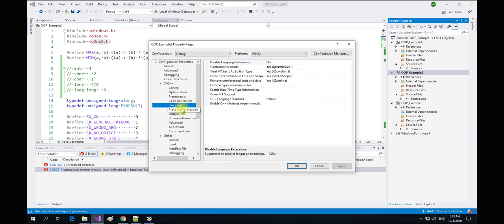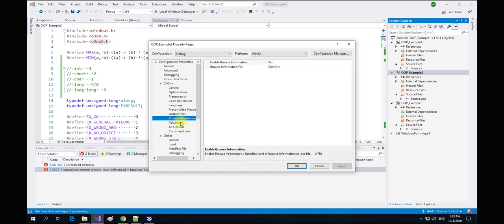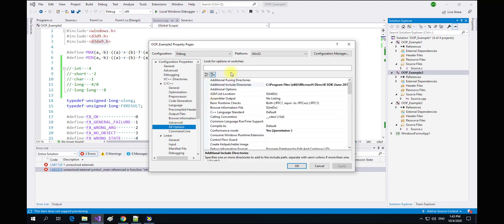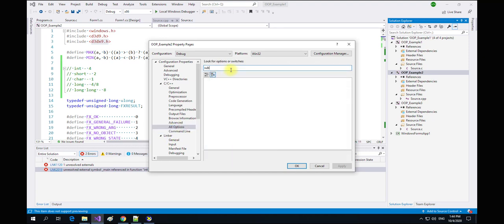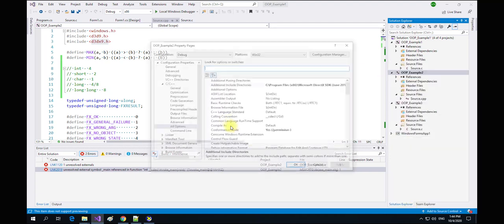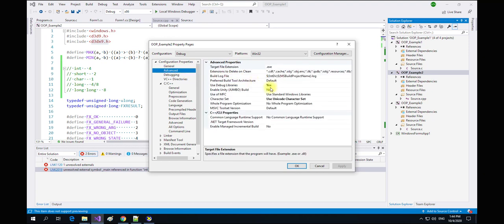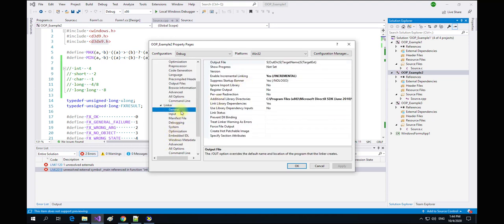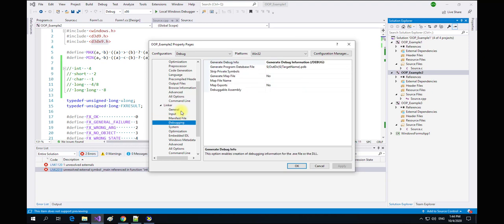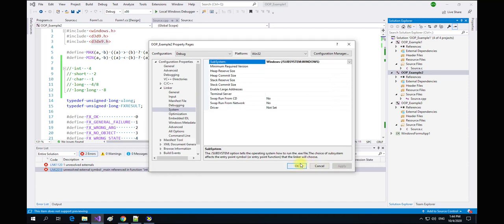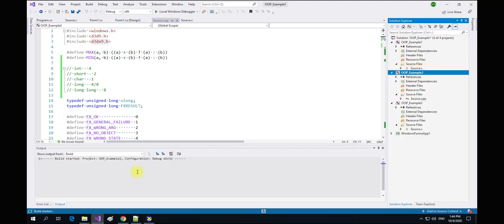code generation, language, subsystem, advanced subsystem, all subsystem, no, it's not here. General, it's output, advanced, linker, general, oh, here we are, subsystem, yeah, it's Windows, apply, okay, build, yeah, got it.